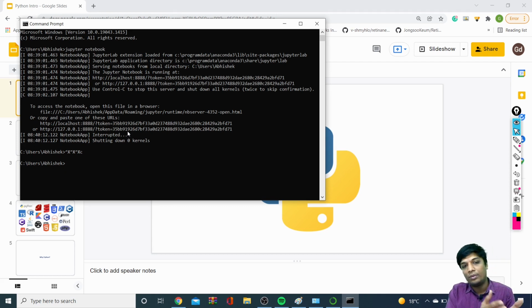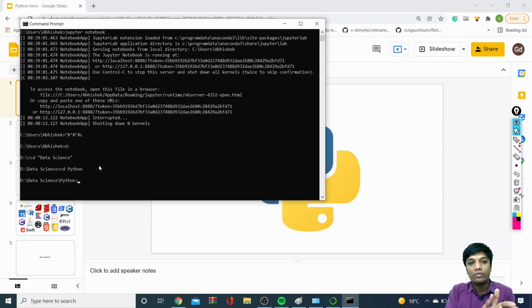If you remember, yesterday I already created a folder called Python in the data science folder. I'll be using this same folder right now. So I have to go to D colon, the D drive, and cd data science, and cd Python. This is how I'll always be launching Jupyter notebook. By launching Jupyter notebook from this folder, I no need to worry about saving files in a separate folder. Whenever you create files in Jupyter, all those files will be saved in this particular folder only. So don't worry about that.